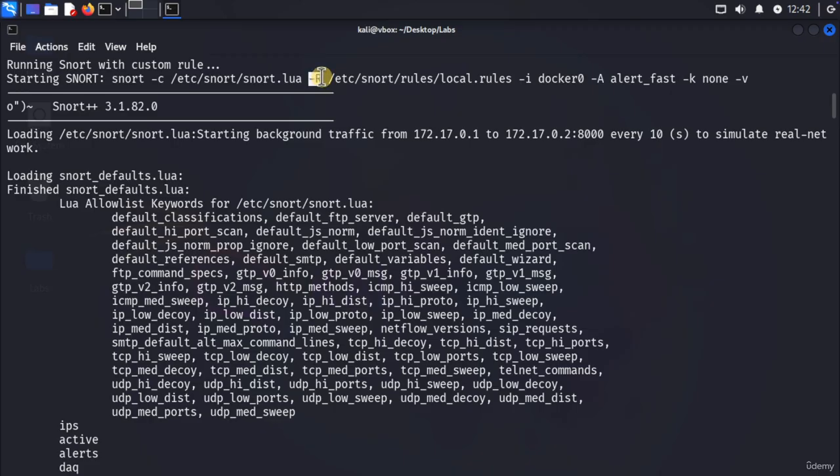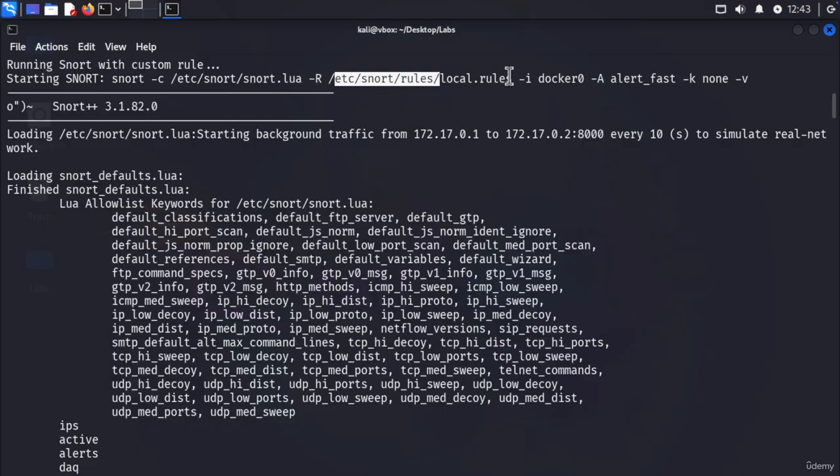Now this is the interesting part. -R means load all the rules at the given path. Now if you specify just this path, okay, for Snort all the rules are in /etc/snort/rules. If you stop here, then it's going to recursively load all the rules. However, to keep the lab very simple, we don't want to use hundreds and thousands of rules which are already there. We want to observe behavior when we add one rule, two rules, or just a few rules, so that the concept is crystal clear to you.